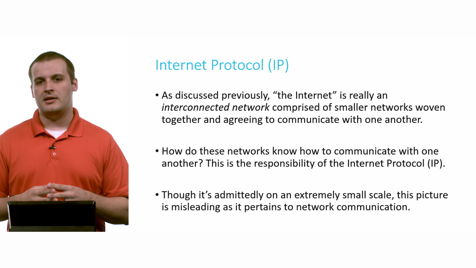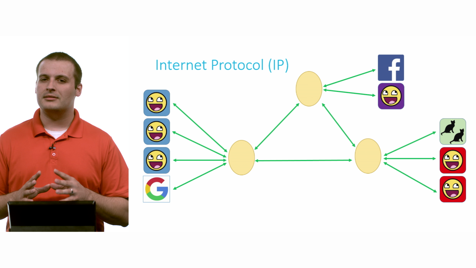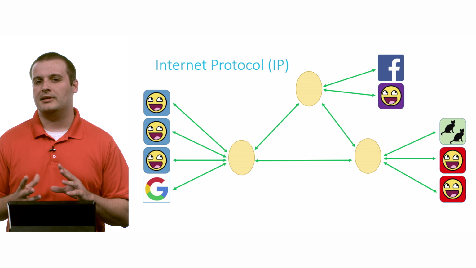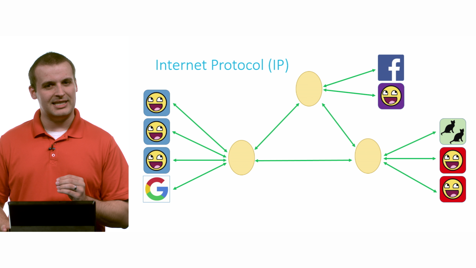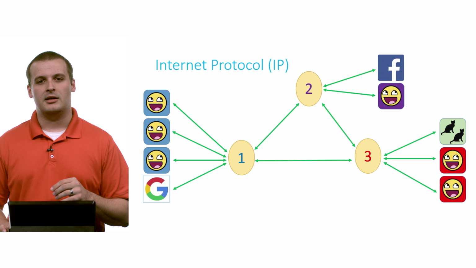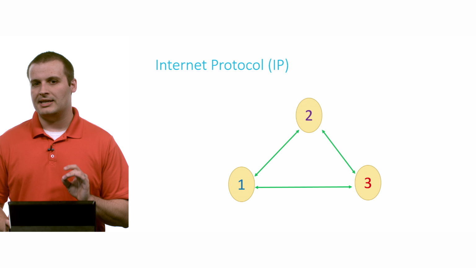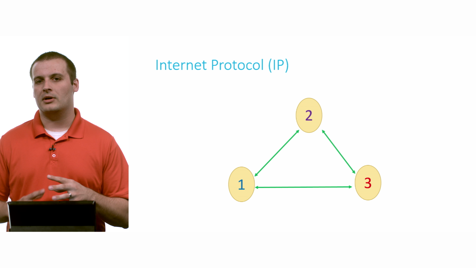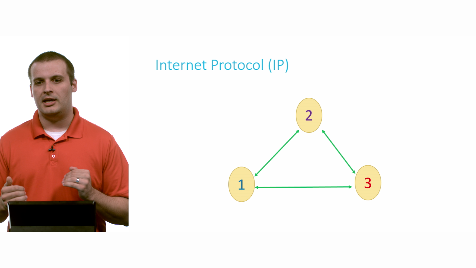So at the very end of that internet primer video, I showed this image of what the internet was. And on a small scale, this is actually probably pretty accurate. This might be how three networks actually talk to each other. But it's a bit misleading. If I just number the networks for the sake of convenience and get rid of everything else, it implies that all three networks have a connection to one another. 1 is connected to 2, 2 is connected to 3, and 3 is connected to 1.